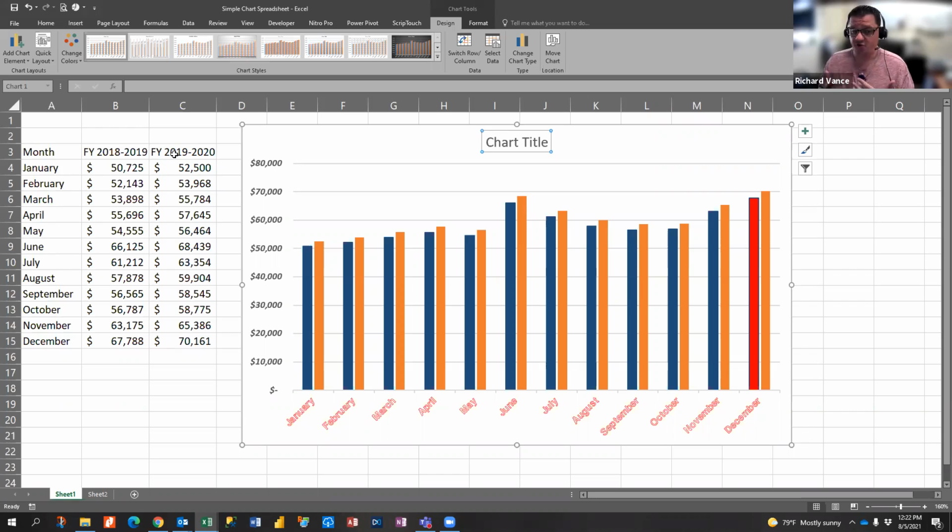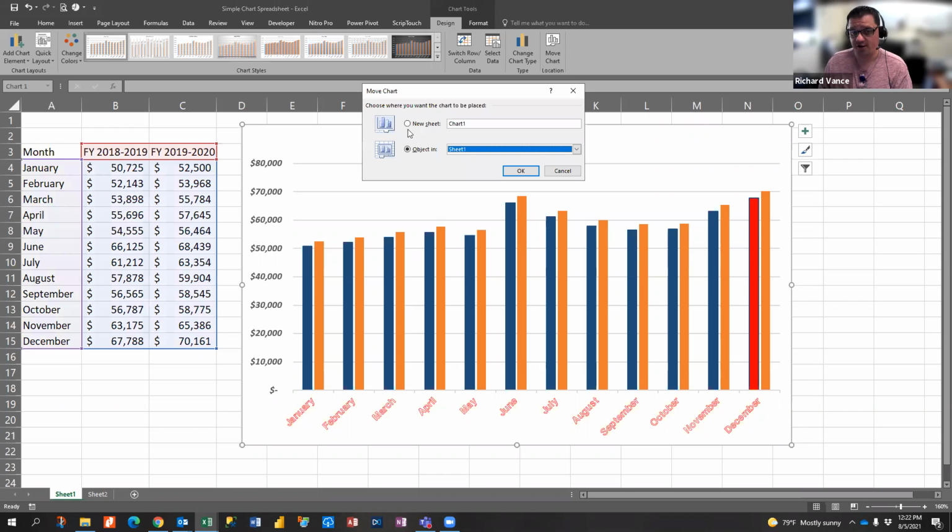So if you choose to make that happen, when you click on your chart, you can go to the design tab that pops up, and you can move the chart. You'll click the move chart, and it'll ask you, do you want it to be in a new sheet or an object in the sheet that you're in? And if I click new sheet, I can name the sheet that I want it to be.